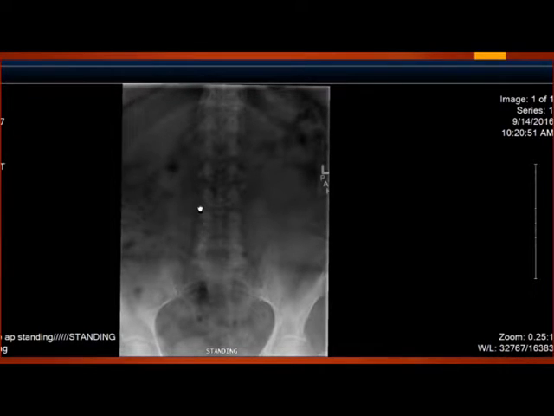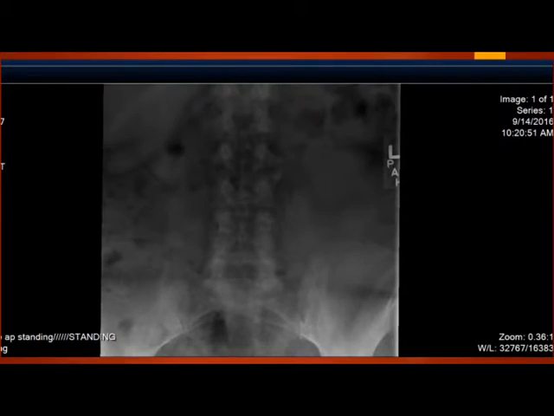And that's okay, because all of the imaging facilities have their own proprietary software that they use, but basically they're all the same. They all allow us opportunity to use measuring tools, zoom tools, panning tools. And so even though it's a little bit different, once you learn how to use one imaging software, the rest become pretty much intuitive. So let's take a look at a couple things. Let's just zoom in on this X-ray.